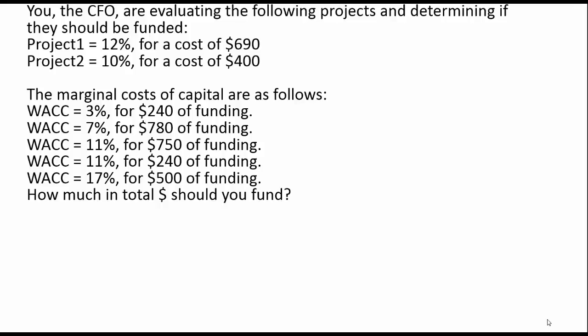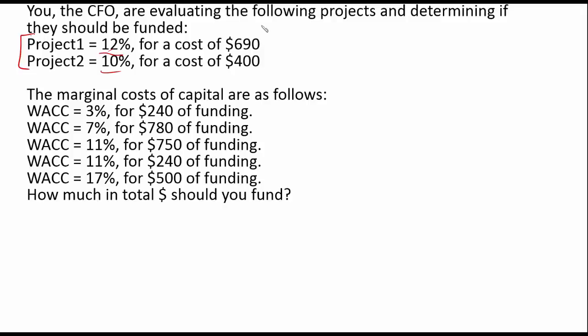All right, you are the CFO at a company, and we have done some analysis on these projects. We're showing that we have a couple of different projects here. You're evaluating two different projects and trying to determine if these are going to be worthwhile. You have had some people come up with a superior analysis, and it's showing what those returns are. One is at 12%, the other is at 10%, and we have their costs associated here.